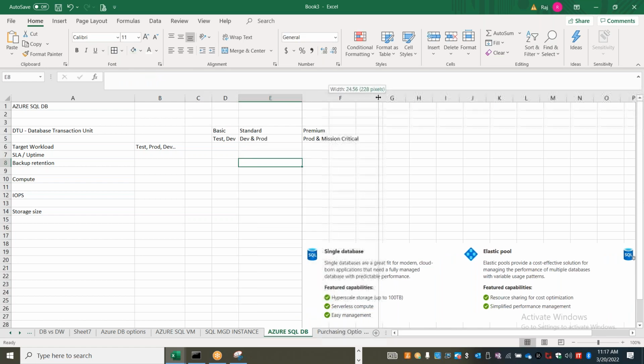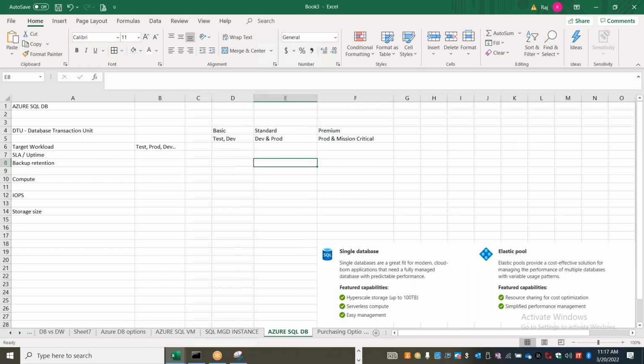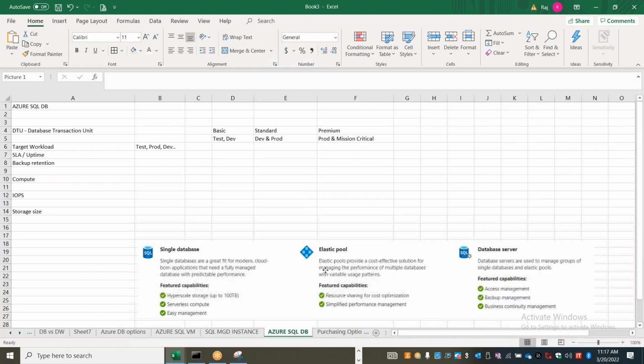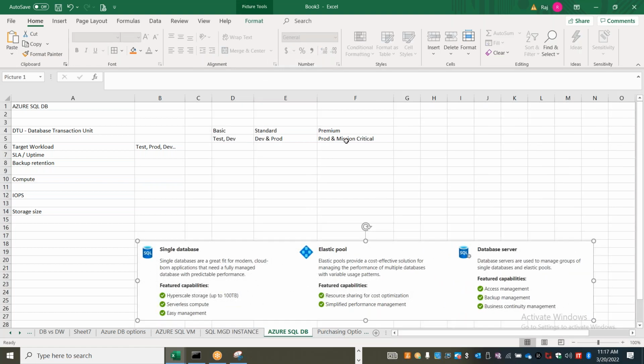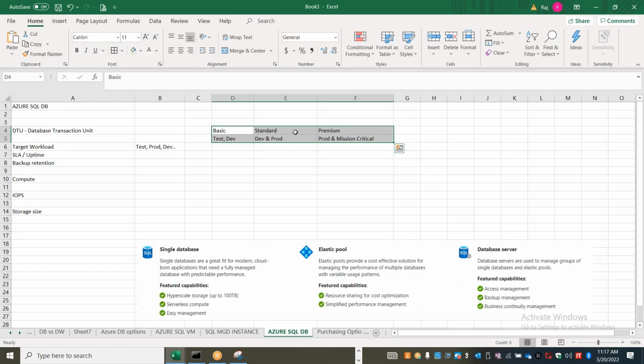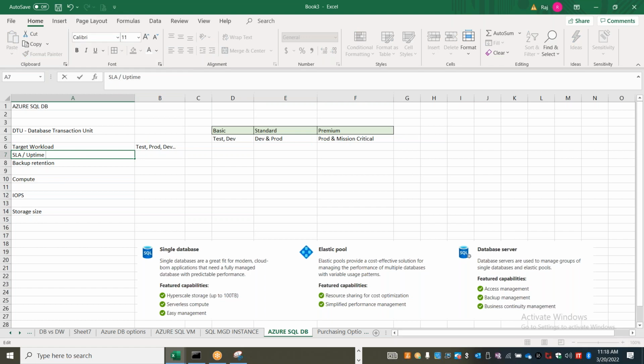some people decide even for development that they need some standard performance. And even for a production environment that is not mission critical, even though it is regular production, they might expect premium performance. So the uptime SLA will be different for basic, standard, and premium. Even the availability, the uptime, will be different. The SLA that they provide and the performance that you get will be completely different.